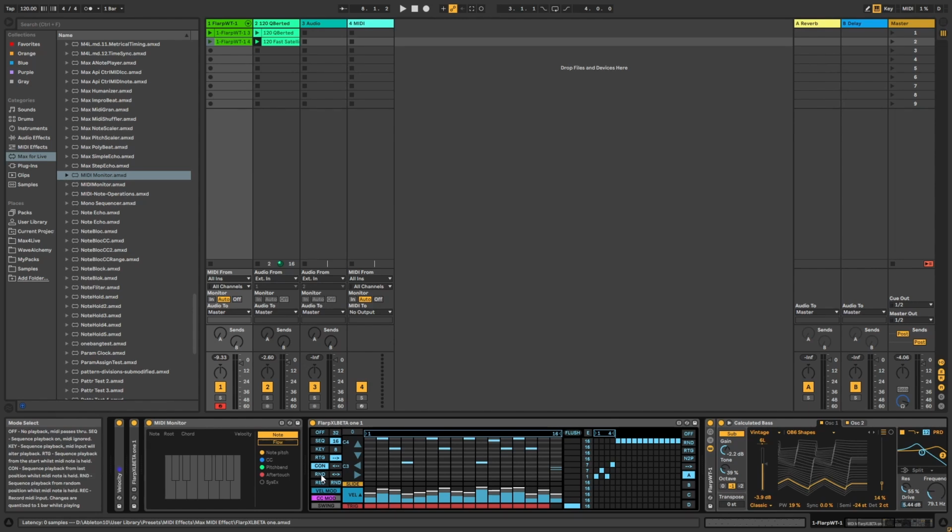Next mode is random. So random's like the retrigger mode, but instead of starting at 1, it's just going to pick a place at random and then play the sequence through, providing you're holding the note.